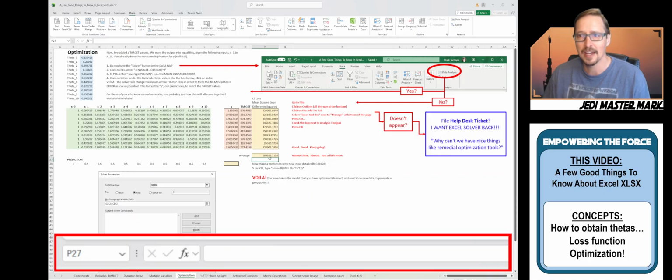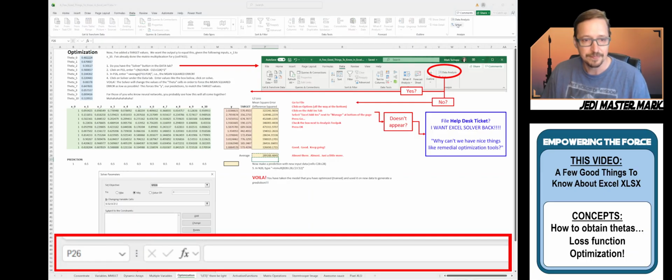So now we're going to actually use this Solver function. If you look at the different tabs up above, I'm in the Data tab, and all the way over to the right here is the Solver button. This is what we're going to use to actually optimize these model parameters.